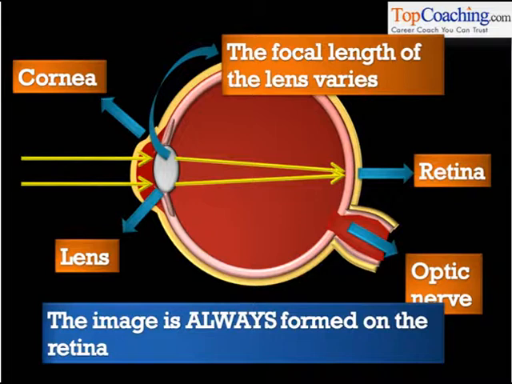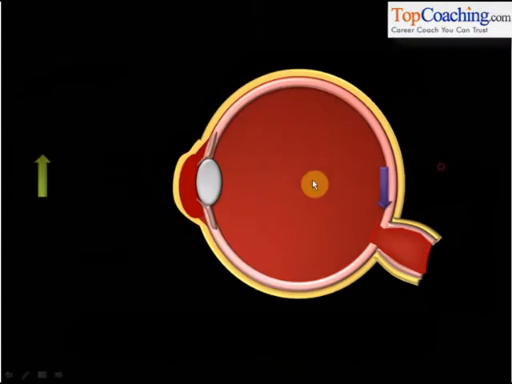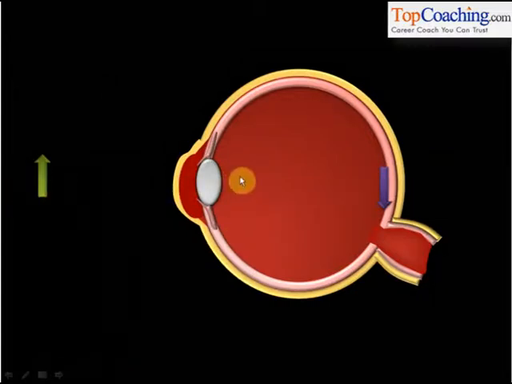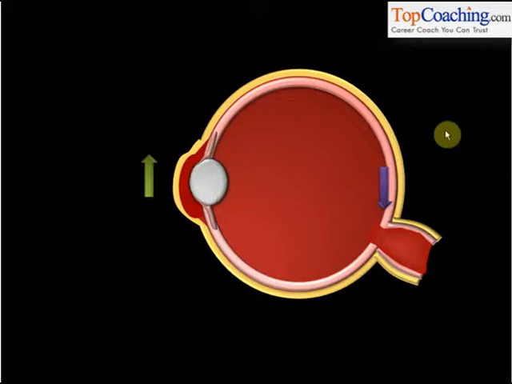We had learned that 1/v - 1/u = 1/f, where v is the image distance, u is the object distance, and f is the focal length. In the case of the eye lens, f varies and u varies. v, the image distance, is constant. So for example, this is an object placed in front of the eye. As you bring the object closer and closer, the focal length keeps on decreasing. That is, the eye lens keeps on getting thicker and thicker in such a way that the image is formed at the retina.